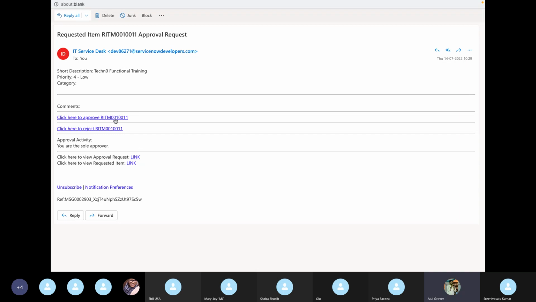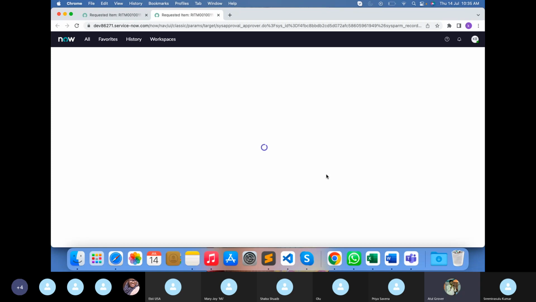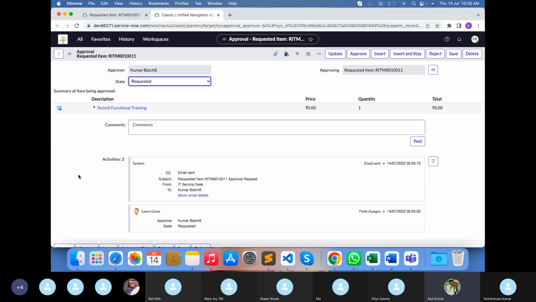Now you can approve via this option, comments, or via the link, or you're getting the option in the button as well, right? Approved. Don't use that part. Let's approve this thing. Click here, the link. Yes, the last one. Click on the link here. So now what happened? It is leading him onto the instance. It means, Atul, no, this is wrong. You said my user can approve via email. Go to the email back.